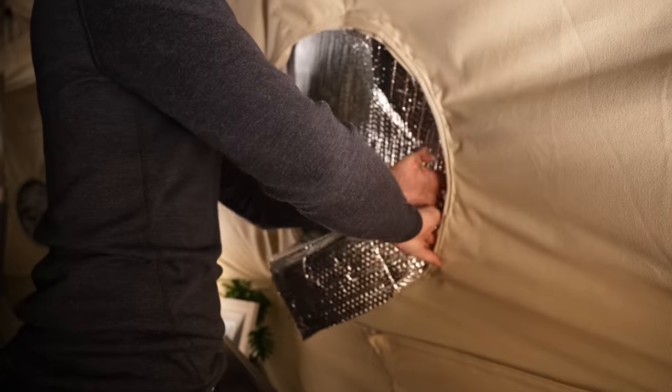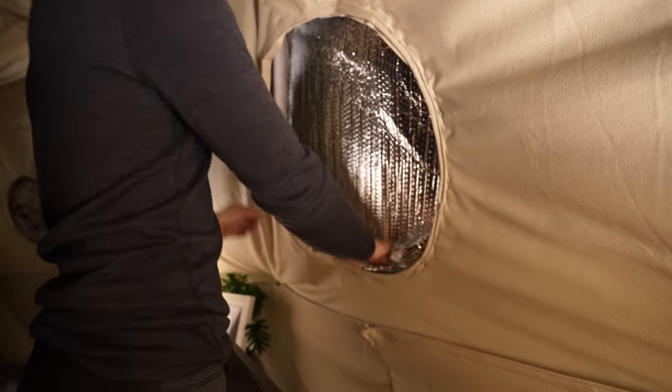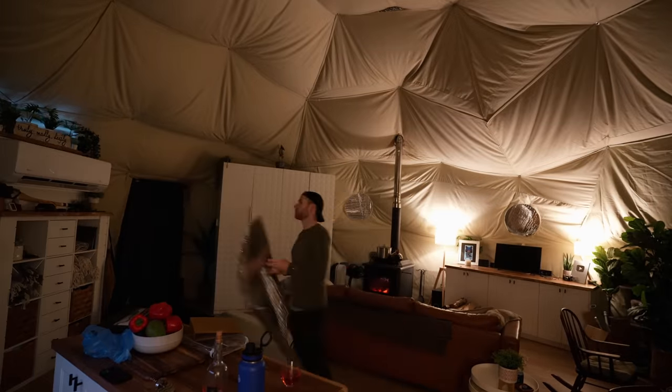So every little bit of heat that we can keep in keeps it that much warmer when we're sleeping and not awake to tend to the fires regularly. Just get in there and keep the cold out. Nice. Quieter too. Yeah, that's awesome. Way warmer. Instantly, eh?